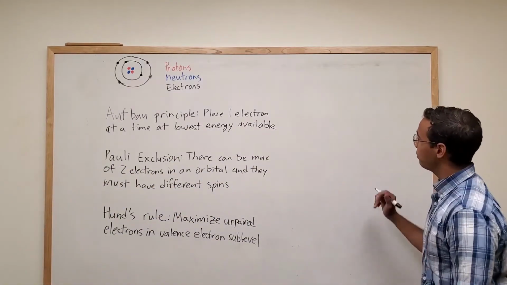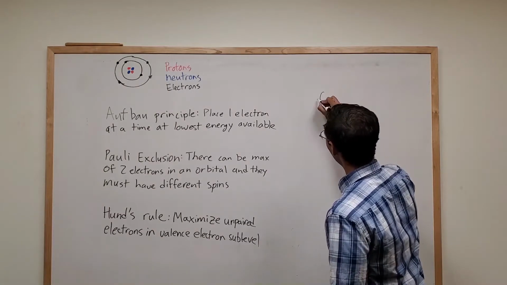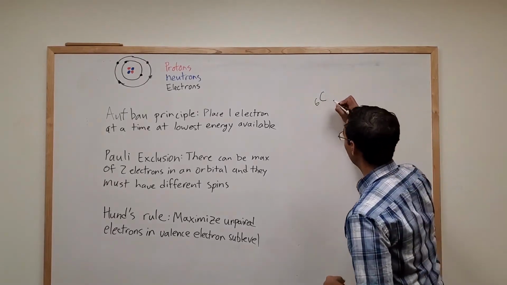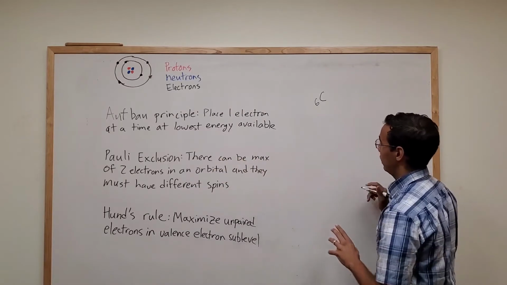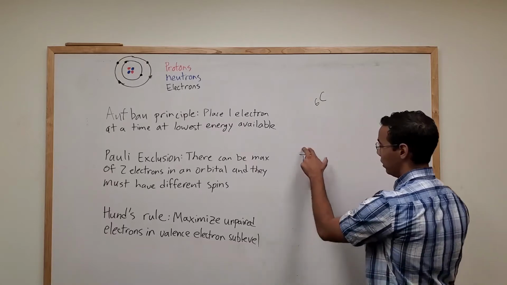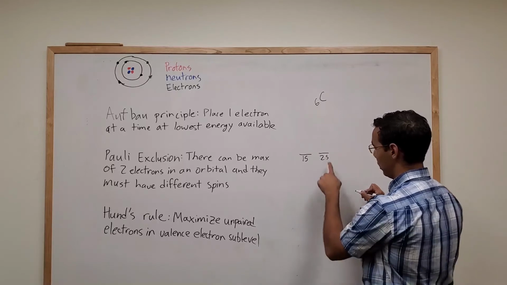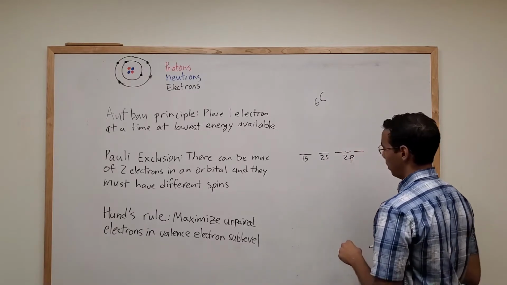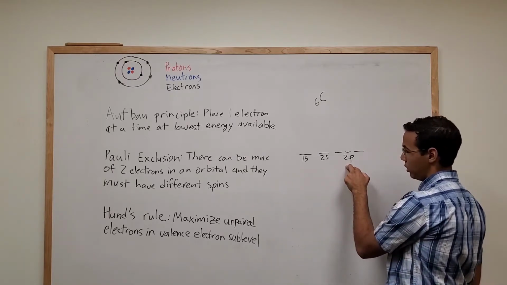Well, let's find out. So let's say we have a carbon atom. From the periodic table, we know that its atomic number is 6. We're going to say it's neutral, so that tells us that there's going to be 6 electrons. If you remember from our table, you can go back and look at it if you want. We have first a 1s orbital, which can fit 2 electrons, and then a 2s orbital, because that's the next lowest energy, and then finally a 2p orbital. So lowest, next lowest, third lowest.